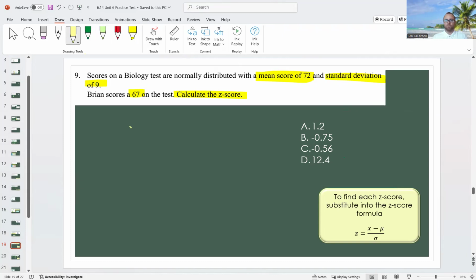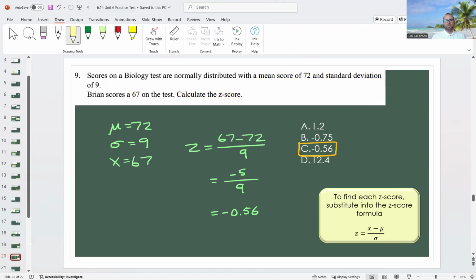X is the raw score. Which one of these values is the raw score? Well, that's the actual number value Brian scored. What's this symbol? Do you remember? Well, let's see if you got it. That symbol is going to be our mean, and then we have our standard deviation right there. So you might want to start off by labeling this. Knowing what the symbols mean is one of the most important parts of solving this. And now that we have all the information we need, we just plug it in, subtract, divide, answer.